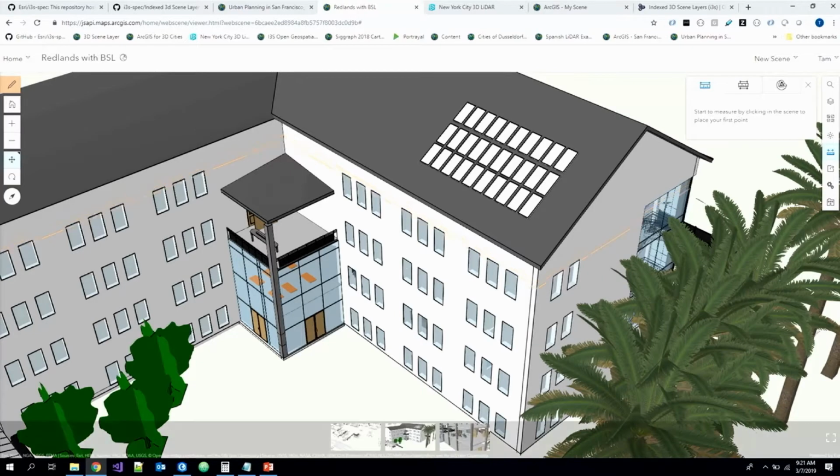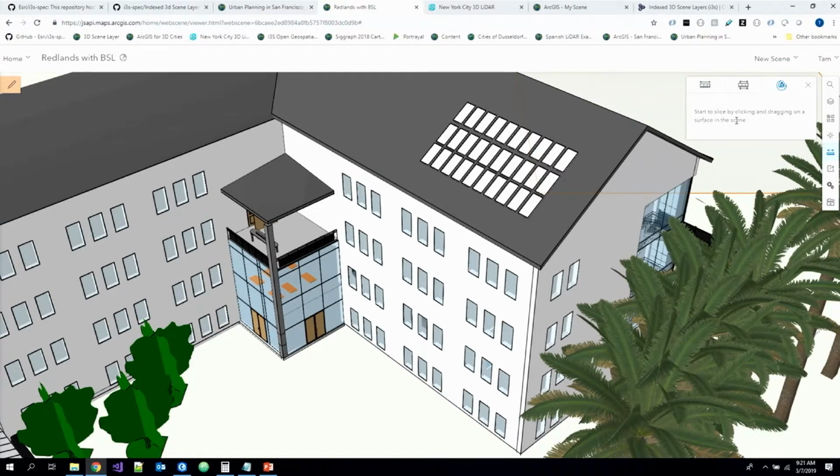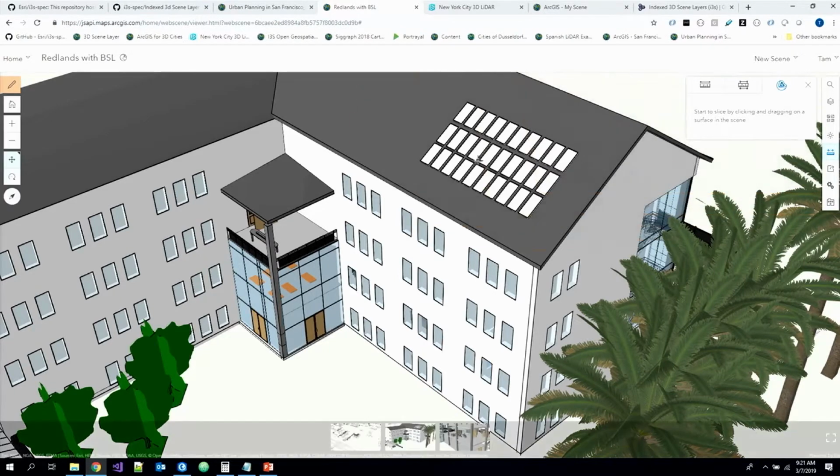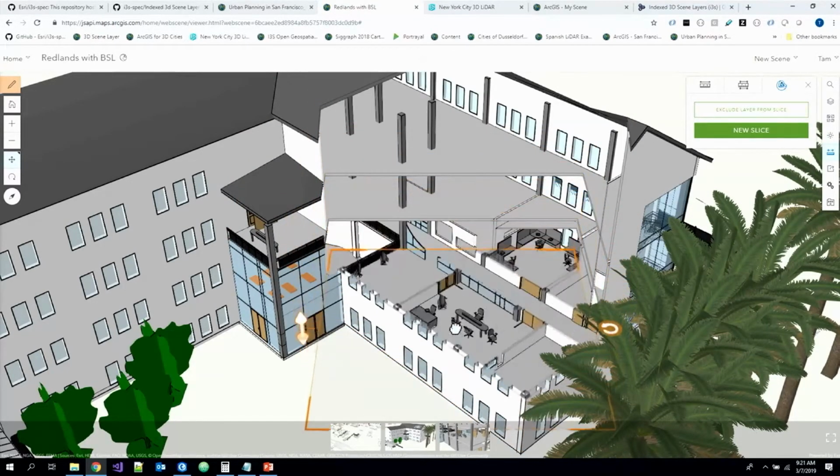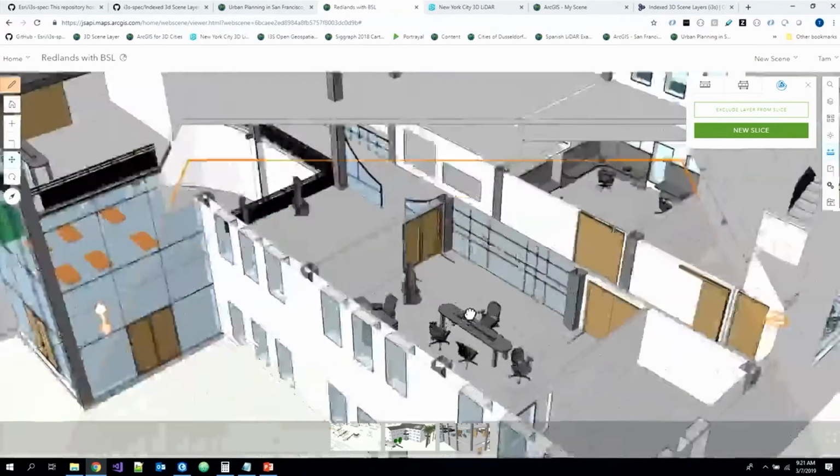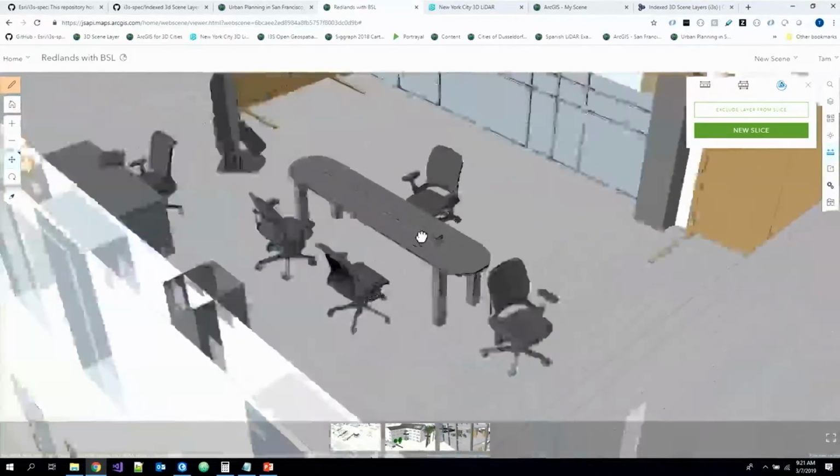So having a dedicated tool such as the slice tool here in the web scene viewer, as well as in ArcGIS Pro, allows you to reveal content in the data. In this case, you can just choose the plane that you want to slice on, and by moving the plane up and down, you'll be able to reveal content inside.